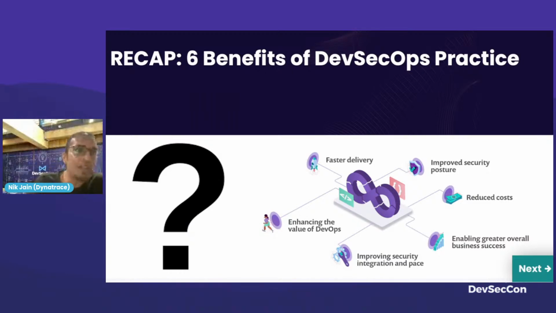So we have talked about the how. Let's go back to the whys of a DevSecOps practice. We started with the DevOps model and we added the security testing, which is really putting the sec in the DevOps. But let's quickly review all the benefits. So the first benefit is deep and frictionless security integration that improves your security posture and collaboration between various teams: developers, testers, operators, and security teams.